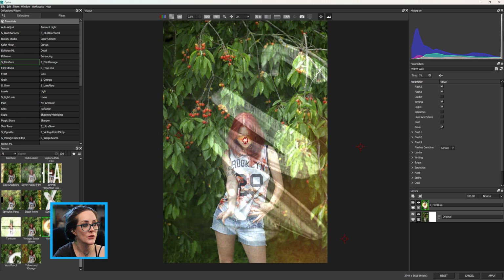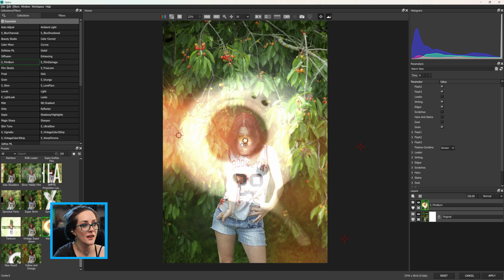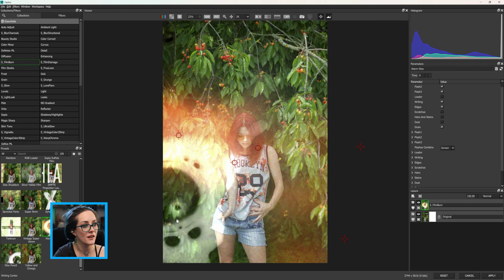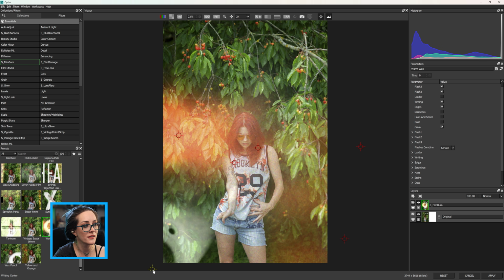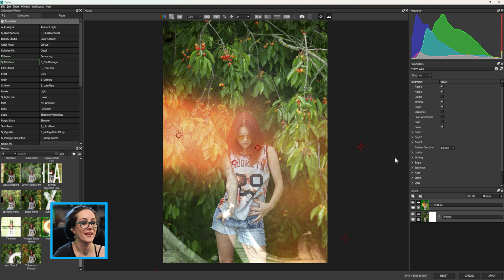Let's go to here, and let's move that wax. There we go. Let's move you out of the way. Somewhere to there. And let's hit that time slider a little bit. Yeah, there we go. So from here, we can just, I'm going to turn on the scratches, and I like the dust, and I like all this kind of stuff. I like this.